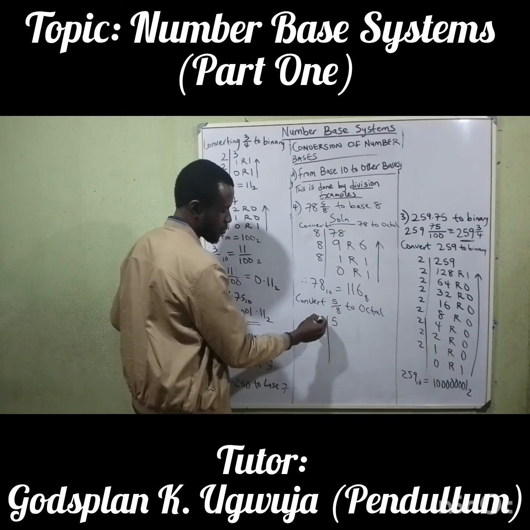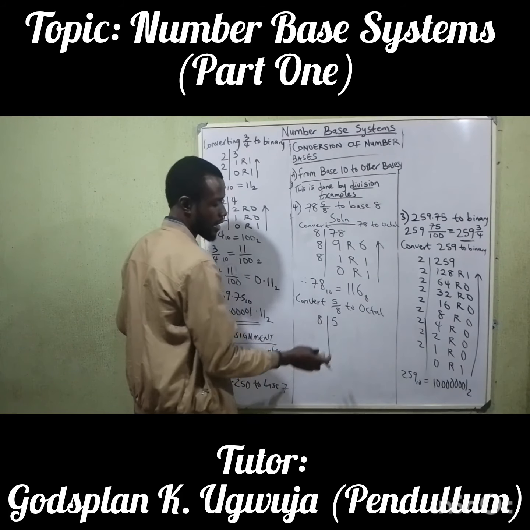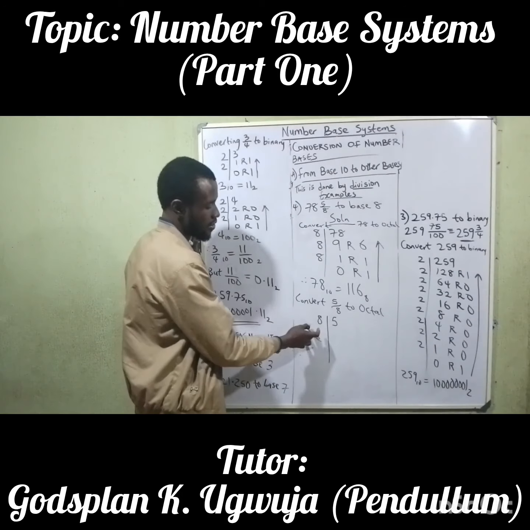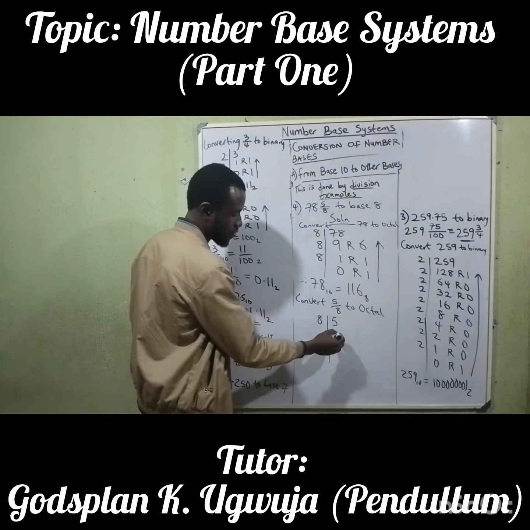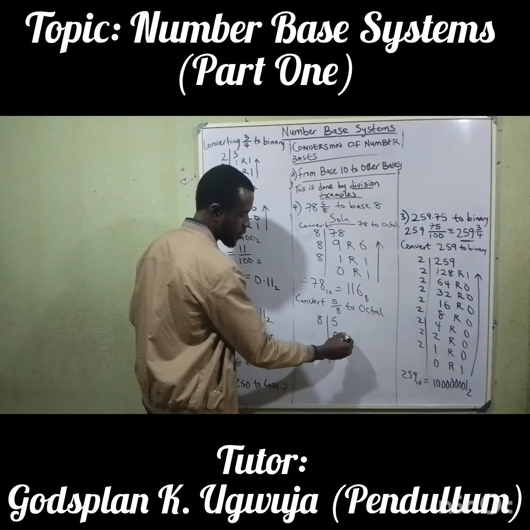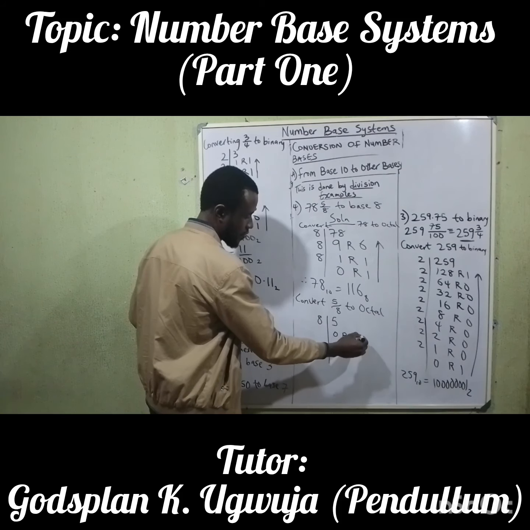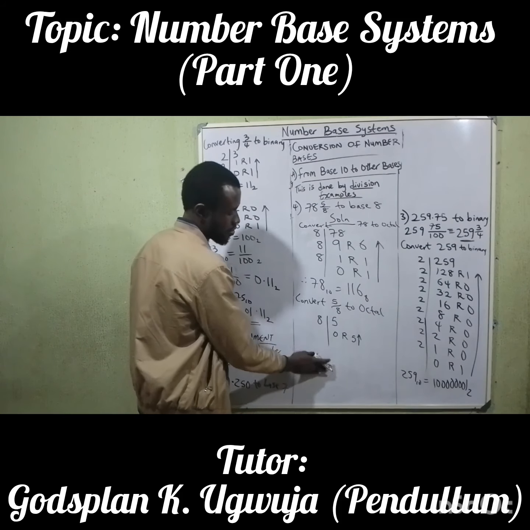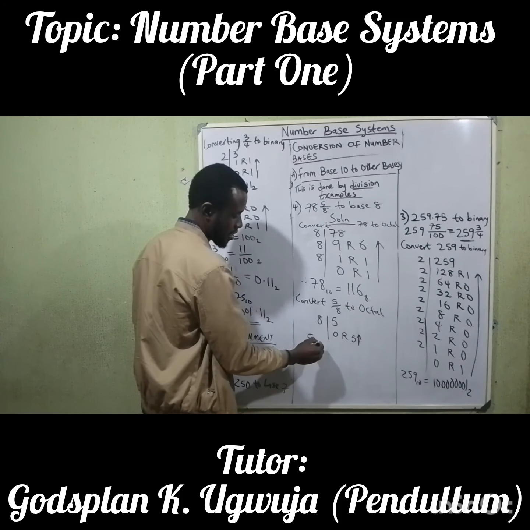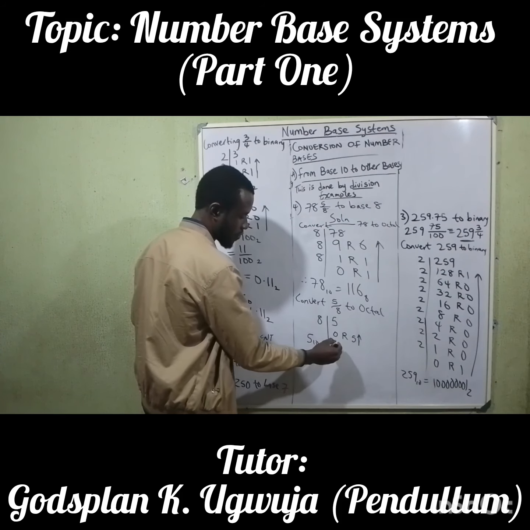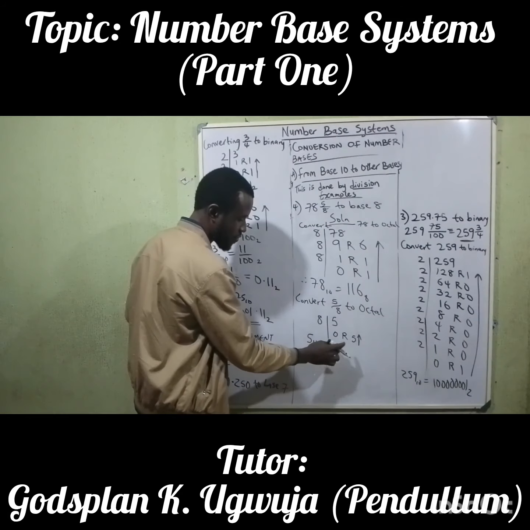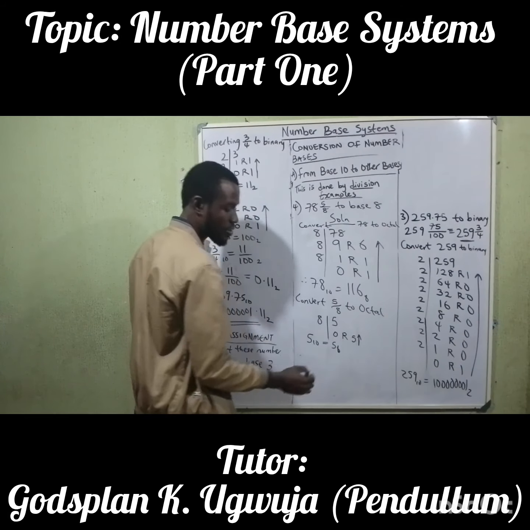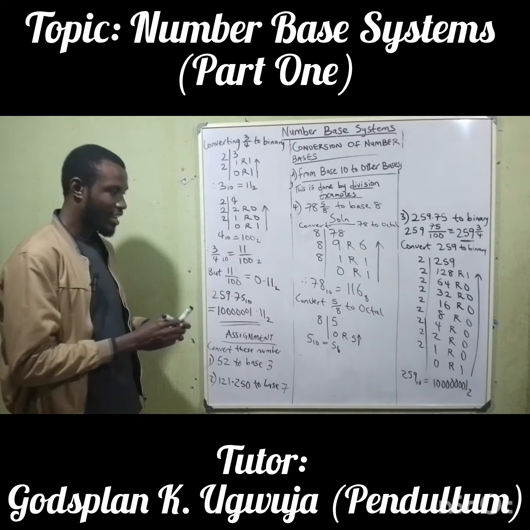If you want to convert 5 to base 8, 5 divided by 8, obviously 8 cannot divide 5 without it being a fraction. So this will just give you 0, remainder 5. If you take your answer, you will see that 5 in base 10 is equal to 5 in base 8. Just like I explained. Why? Because 5 is a number both in base 8 and in base 10.